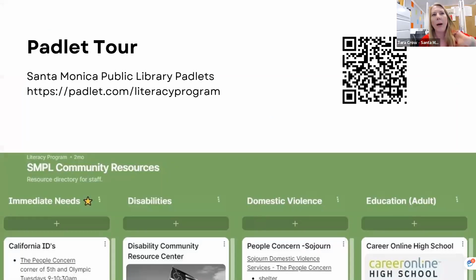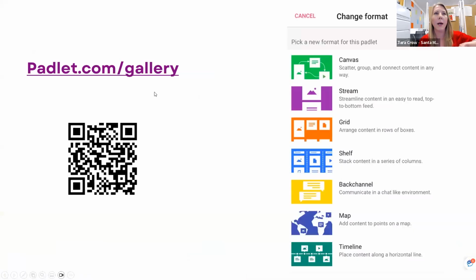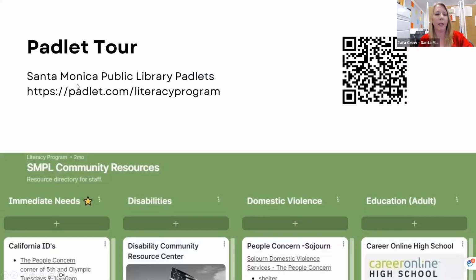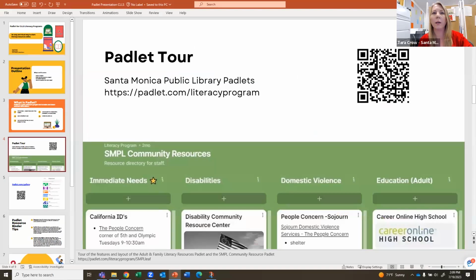So I'm going to take you on our Padlet tour. If you have multiple screens and want to click around on your own, this is the hyperlink here. Or there's a little QR code reader. It does look good on phones and tablets. So you could do a QR on your phone and look at it on your phone. Really, any device that you could access a website, it looks good on. They've done a good job making it optimized. So this is ours. And oops, let's see if I can get to it real quick.